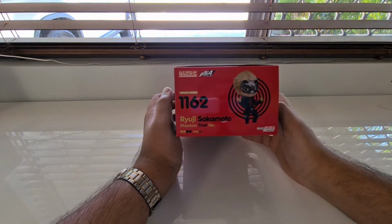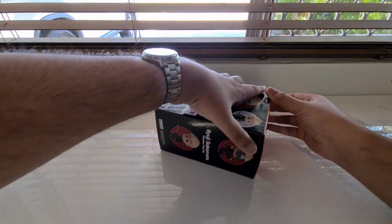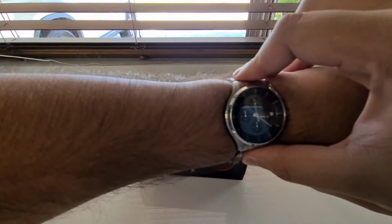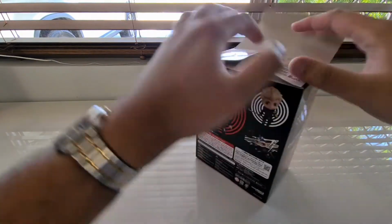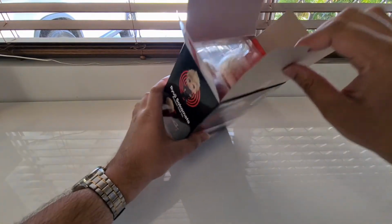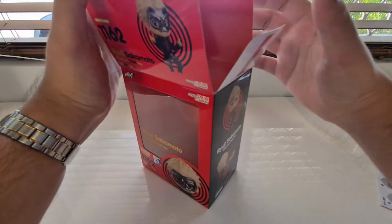Should be scheduled for the original release of Persona 5 The Royal, but turns out in Australia here they've decided to move that release date ahead. So it is the day I'm recording it. This is Tuesday the 25th. So they announced that they're just going to be selling it today. So thanks Atlas or EB Games Australia. But I'm not going to pick it up today because the place where my game is at is pretty far, and I actually work there, so I will pick it up tomorrow when I go to work. So that will be great.